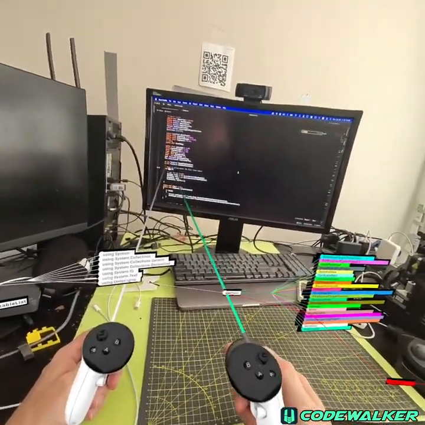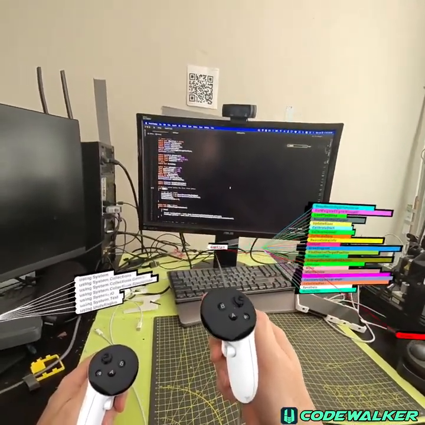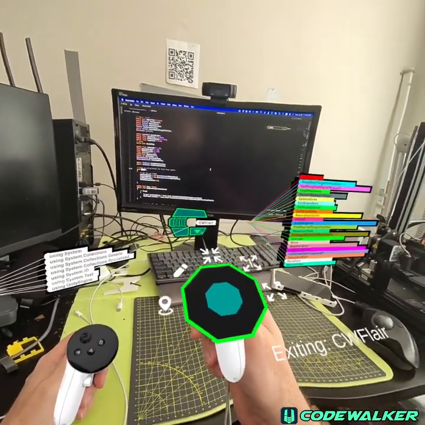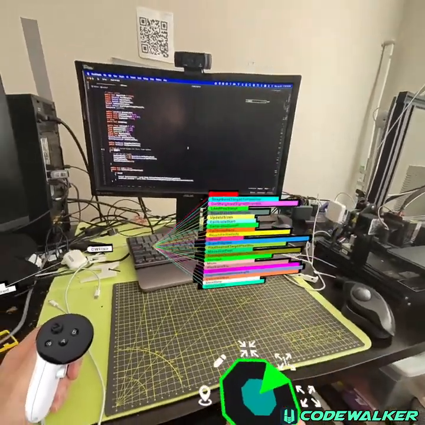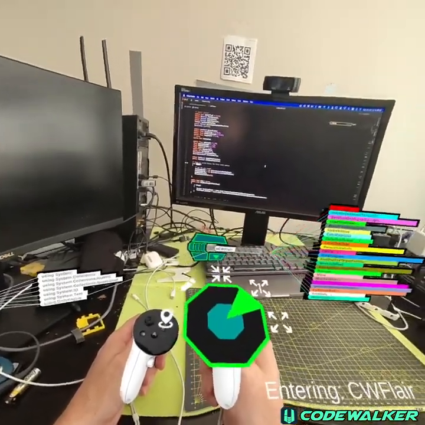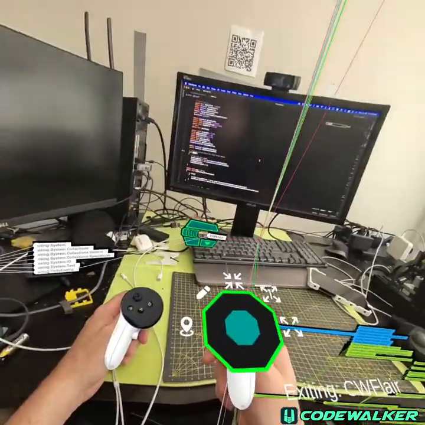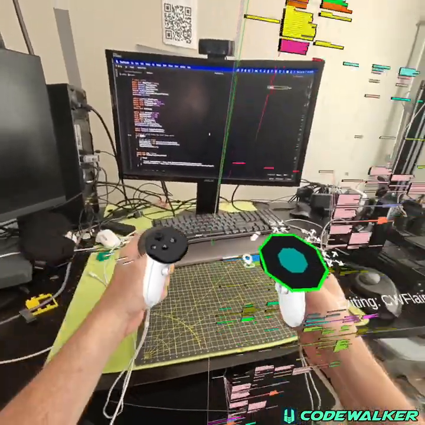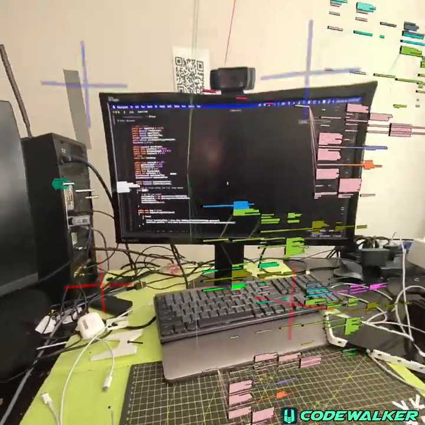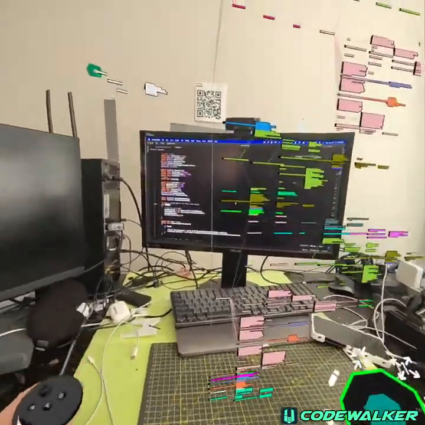What I can do is take any part of this code and move it, and I can collapse it. And I can expand it out, and I can see all the functions in it. Or if I wanted to, I could expand it all the way out and see everything it does. But this is little, right? I mean, this is little, and I can put it on my desk if I wanted to. And if I got real close, I guess I could read all that. But what I could also do is expand this and actually stick it in my room.